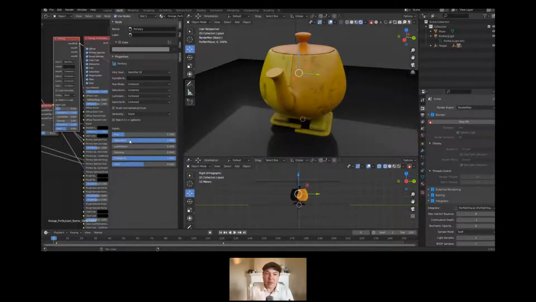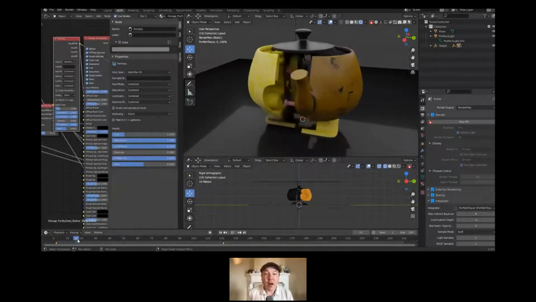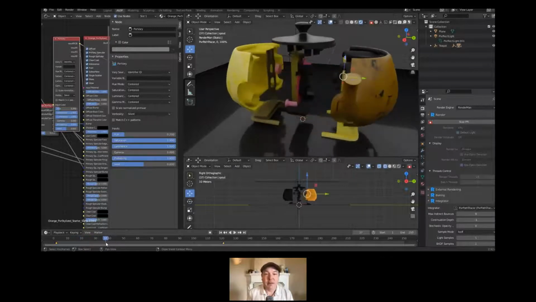So if you're working on a shot that has a lot of pieces and you want to take notes, you don't want to have 50 different shaders attached to all those pieces. Just use a Pixar Vary, get that variation in there. And here I'm adjusting the saturation and the luminance of that teapot. So some of the pieces are getting lighter and some of them are getting darker.